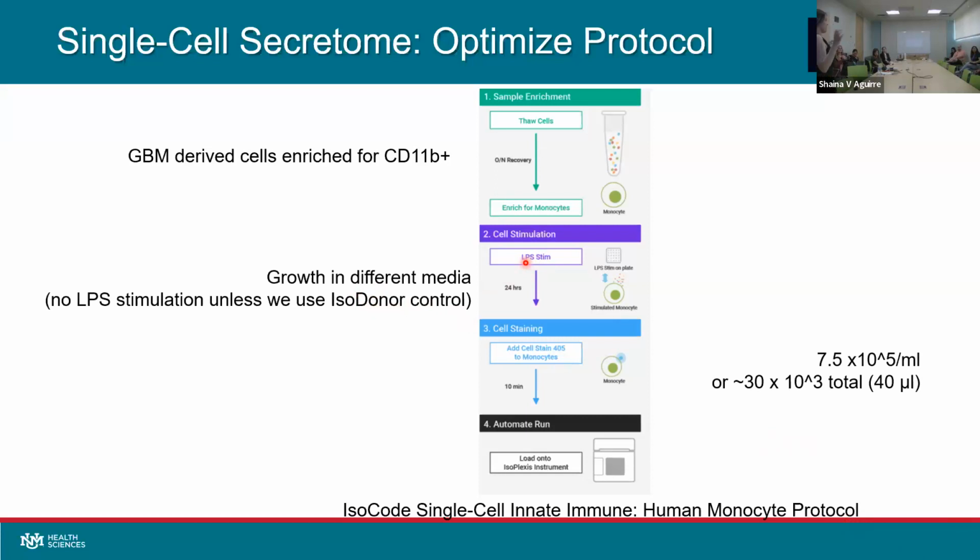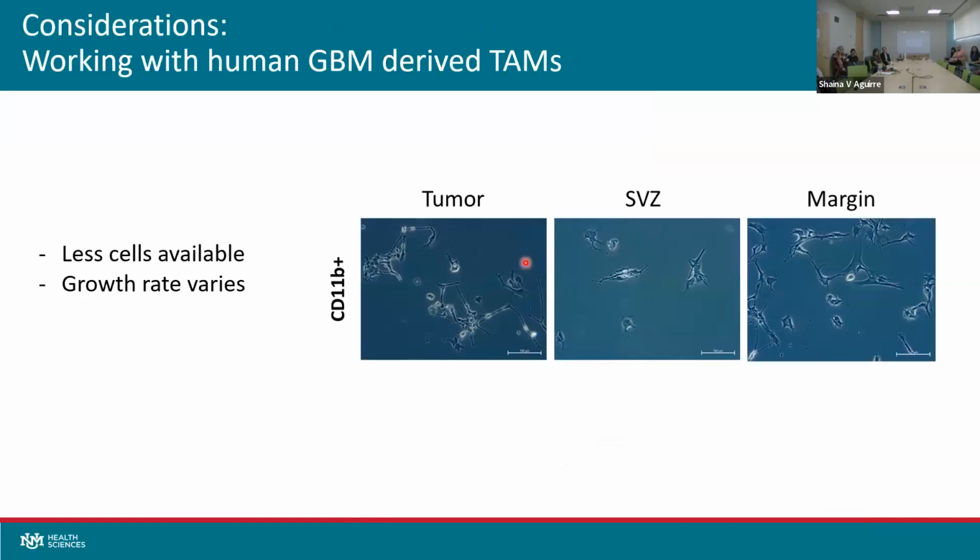This was a step that was particularly difficult for us because our cells are not a cell line. So to get to numbers that are this big, it takes a lot of time. And as we mentioned at the beginning, we want to limit the passage number. So we push it a little bit and work with fewer cells and see how it looks. Also, we have fewer cells available than others, and the growth rate varies from patient to patient and also between the samples of the patient. So to get to a point and have around the same amount of cells that grow slower, it's kind of difficult.